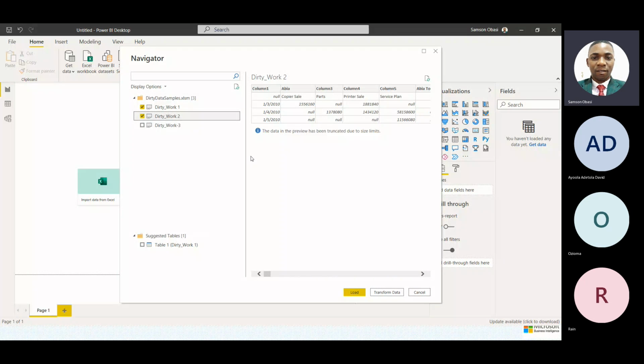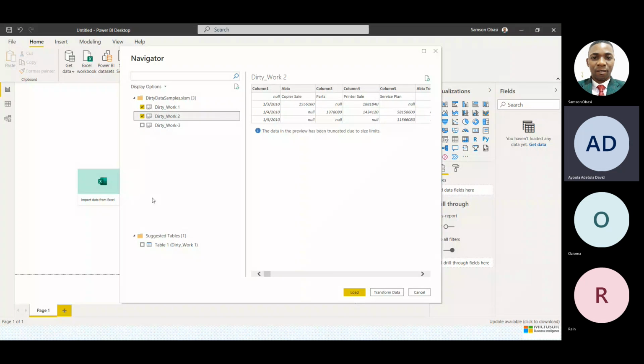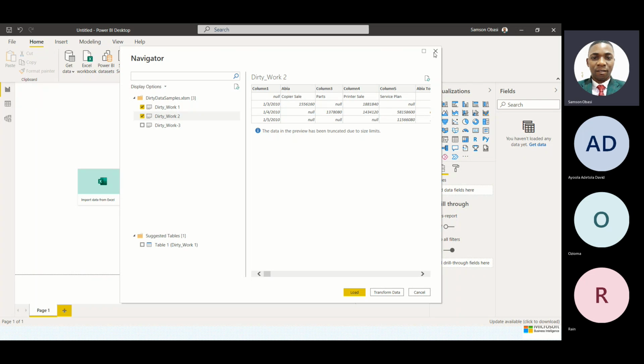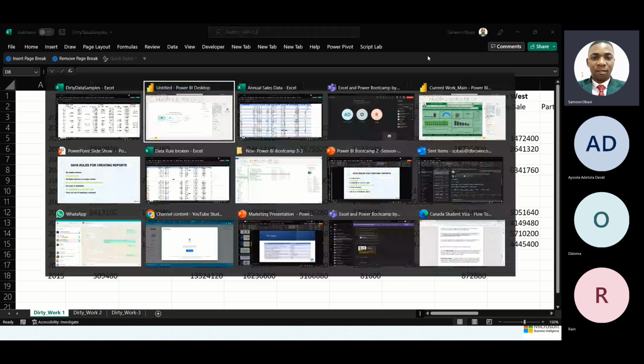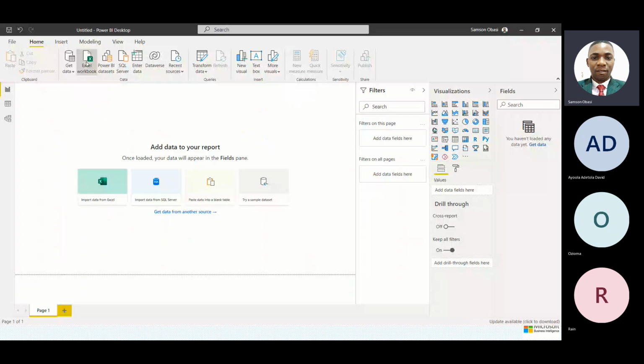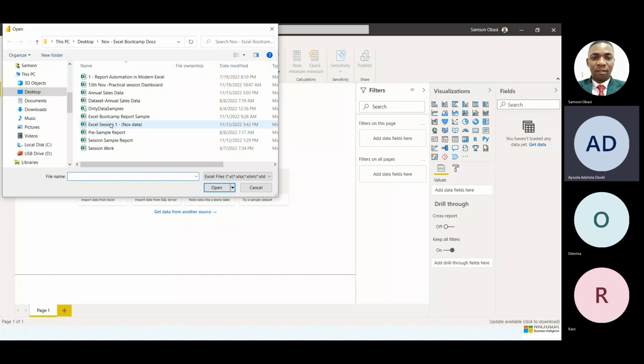I don't know if that is clear. Yeah, sure, I understand. But I want to ask you, my own is not giving me names on my interface. What is it giving you? It just gives me Get Data. You know your own, you put Excel workbook, Power BI. My own does not have that. No, see, let me go back. Let me click from here. Yes, I understand, but my own did not have Excel workbook. I like the way your own is well detailed on the interface of the Power BI.